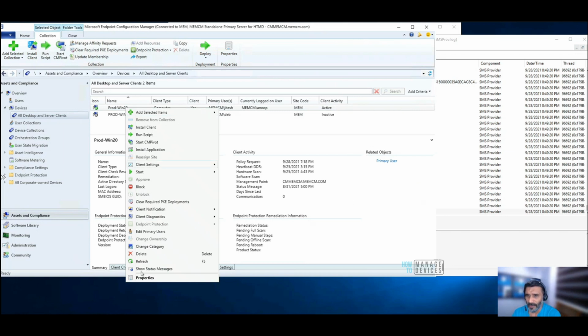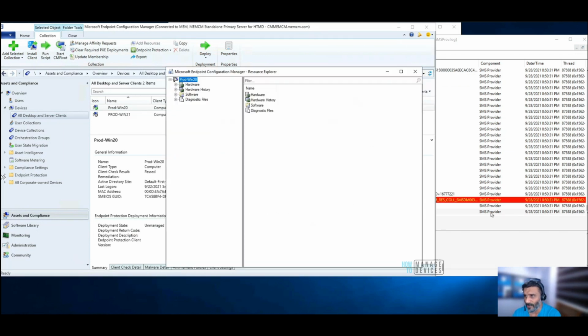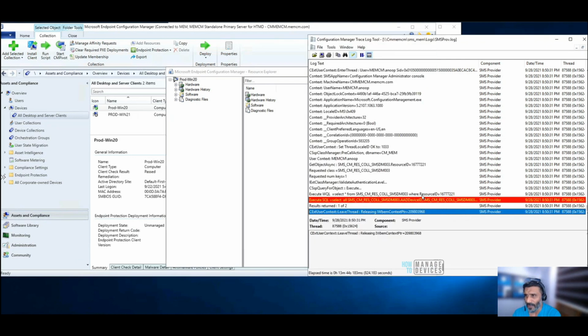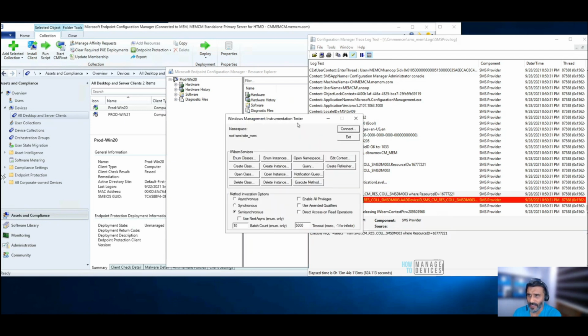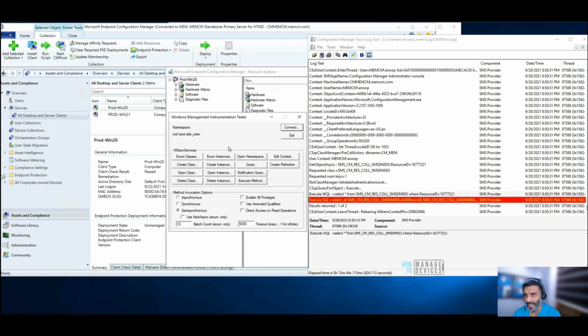For example, if I start Resource Explorer, you can see this is moving now. And this is the query that is used when I opened Resource Explorer. So this is a good indication where you can find the WQL query without much effort. You just open Resource Explorer, and you can confirm this with WBEM test. If you are not familiar with WBEM test, probably you can watch the previous video, and I will link that video in the description. There will be a pop-up coming up now.